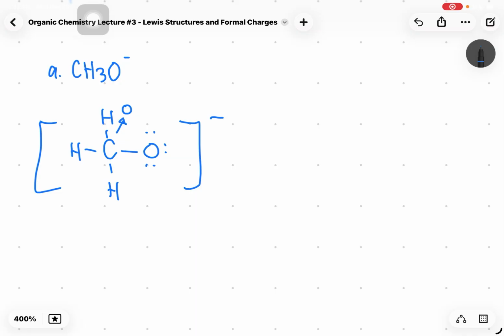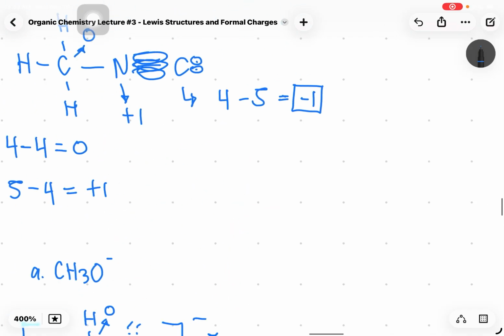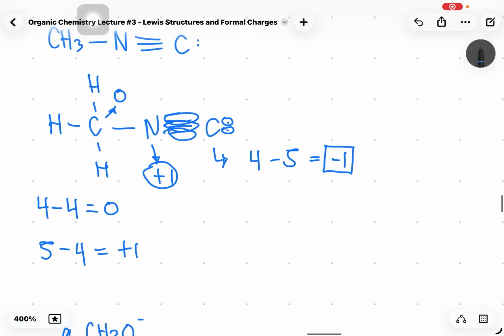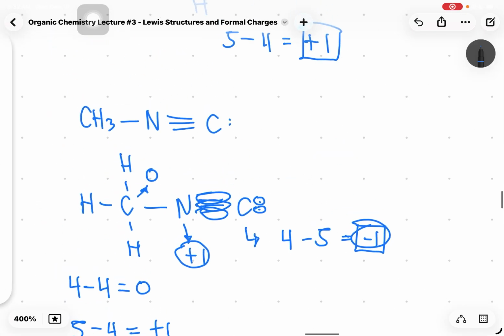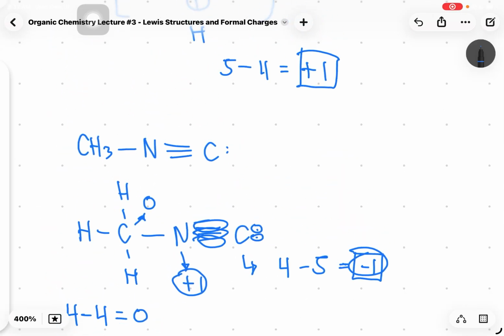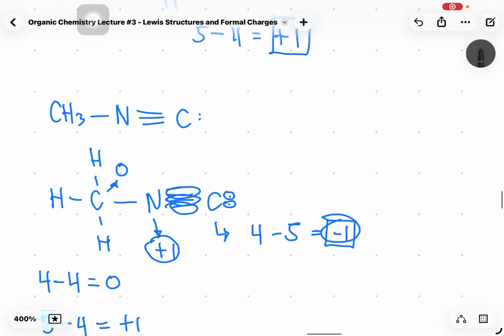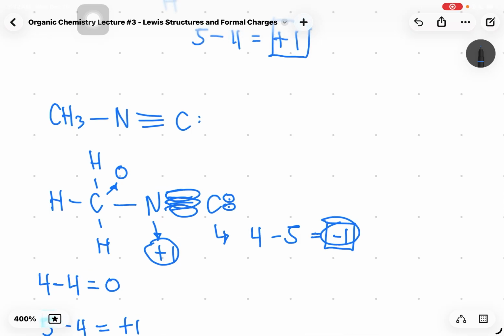Now for oxygen, it has 6 valence electrons, and let's count everything around it. 1, 2, 3, 4, 5, 6, 7. So we have 7 things around it, meaning 6 minus 7, that's -1. Hence, where this charge came from. And in our previous example, there was a +1 charge and a -1 charge, which is why there's really no brackets to denote that, as the charge really cancels out anyway.